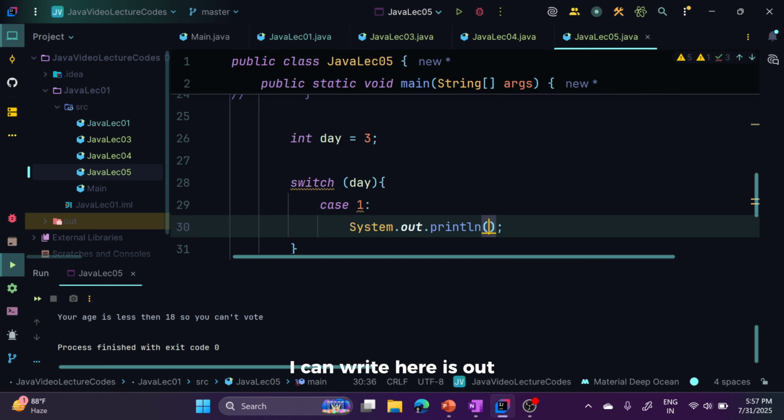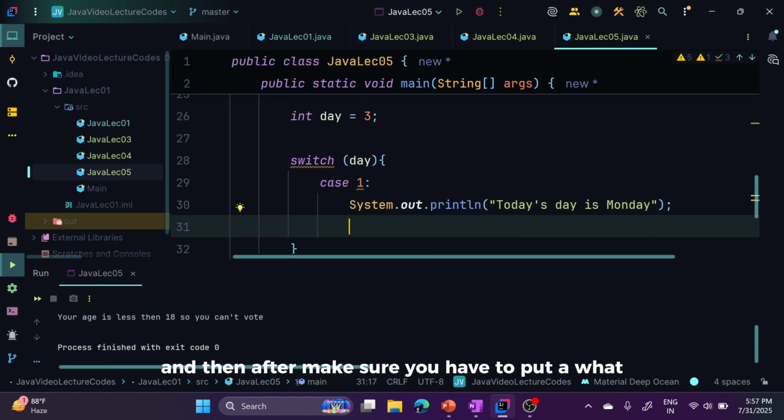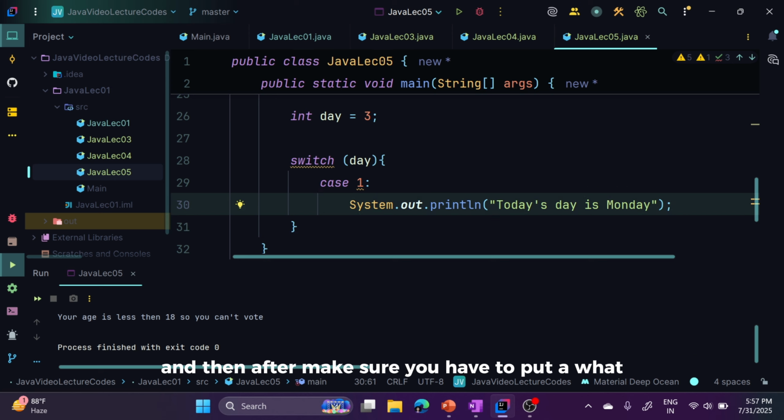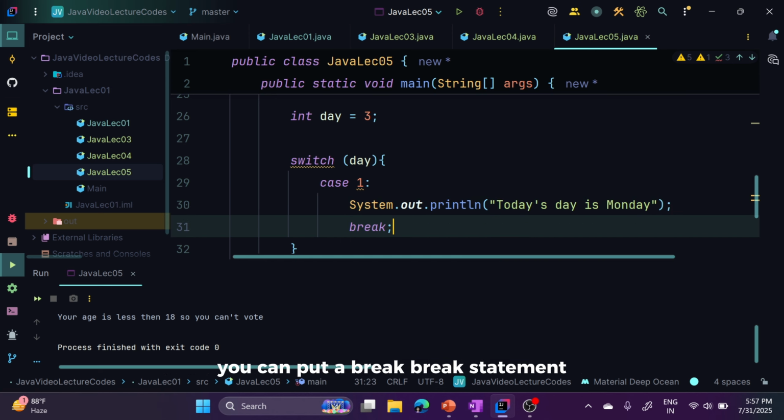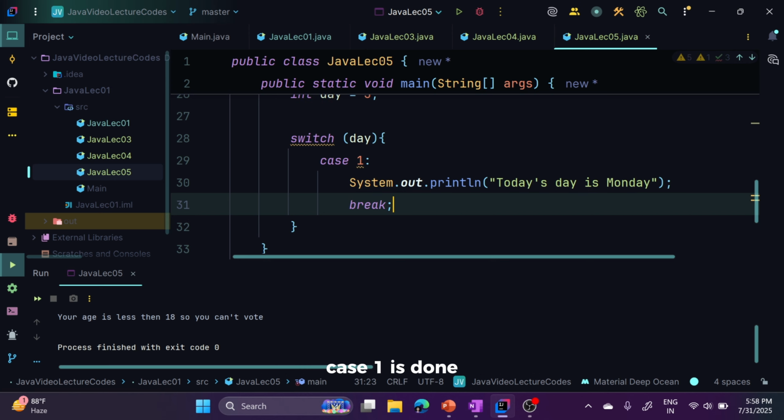I can write here: today's day is Monday. And then after that, make sure you put a break statement. Are you wondering what the break statement is? Let's first complete the code and then I will explain. Okay, case 1 is done.